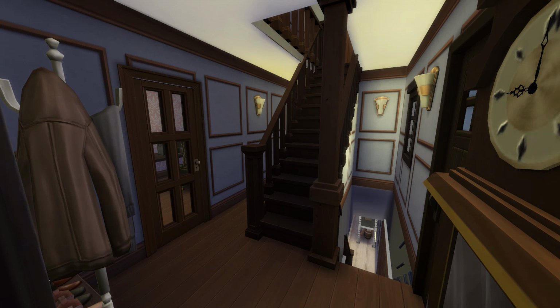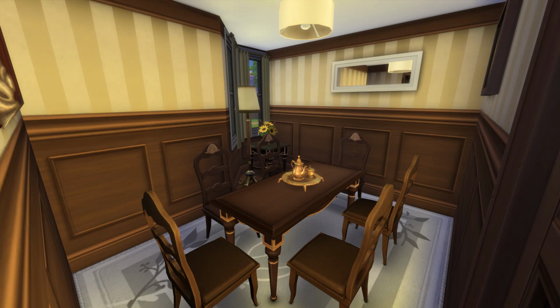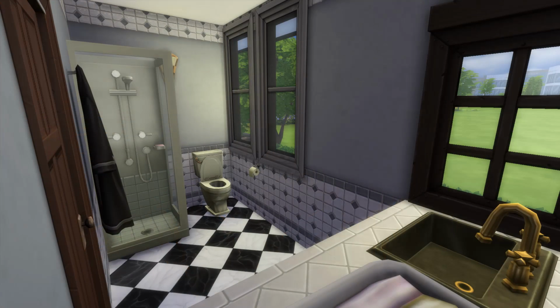Here we are in the entrance hall. We've got a grandfather clock on the right, coat rack on the left, stairs right in front of us. Here is the library at the front of the house. You can see a bookcase and all that kind of stuff. Here is the formal dining room. Yeah, it's pretty formal. People never use it, so it exists.